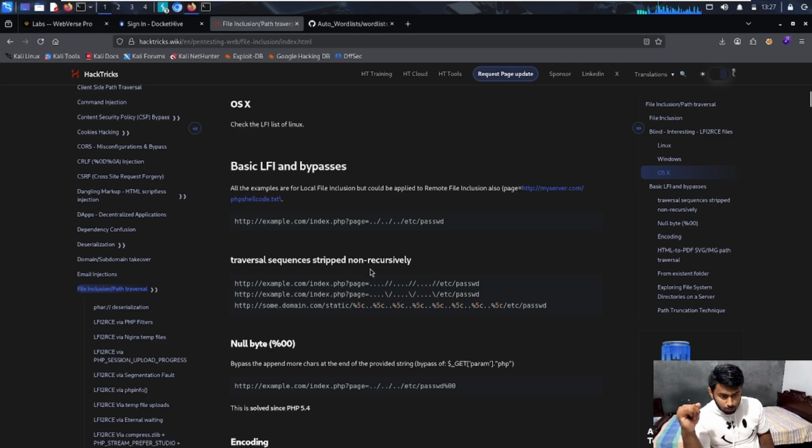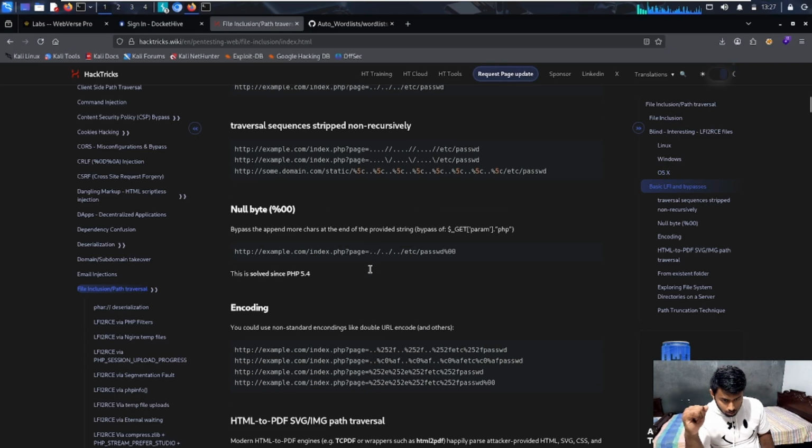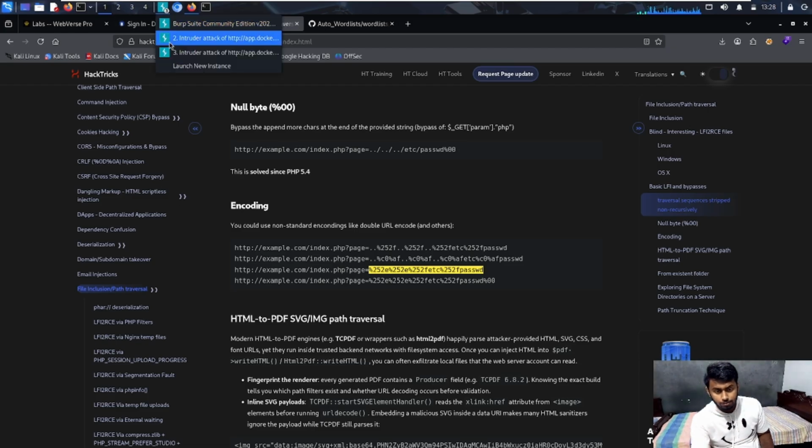Basic LFI bypasses don't seem to work. Null byte is not allowed. Let's try any one of these. Null byte won't work, so I'm not really confident about that. So I'll try with this one, guys.